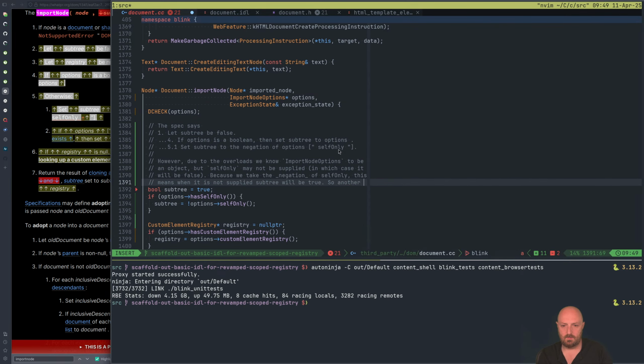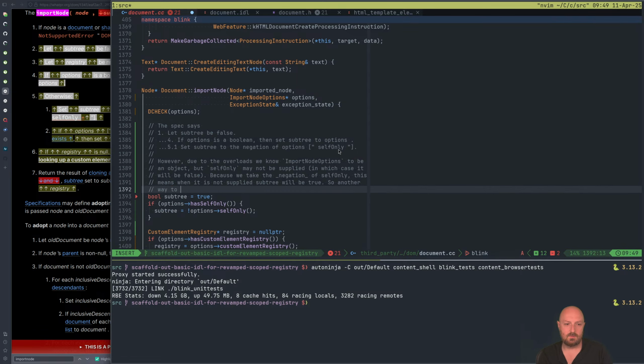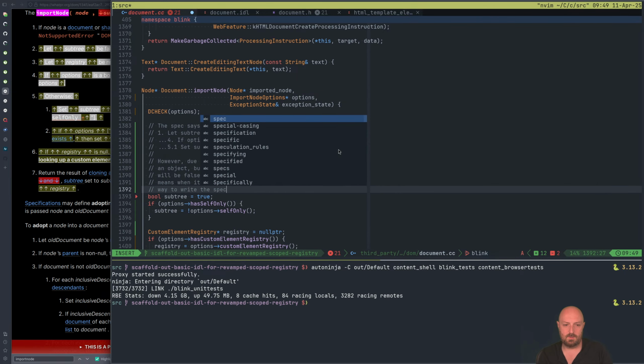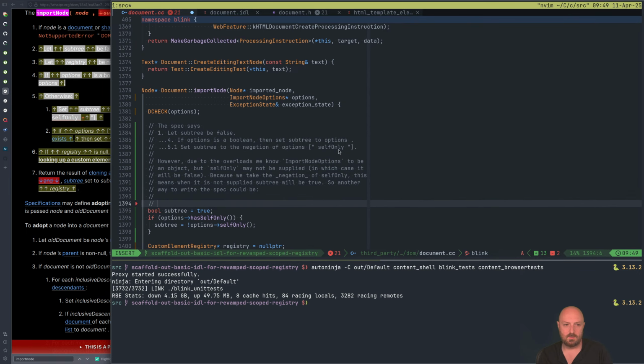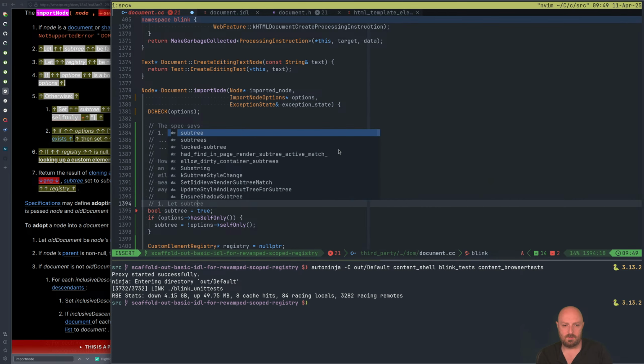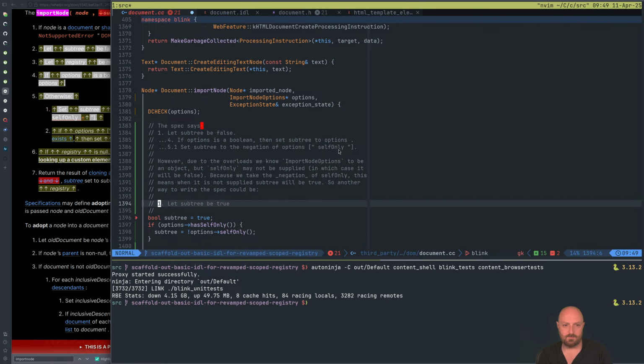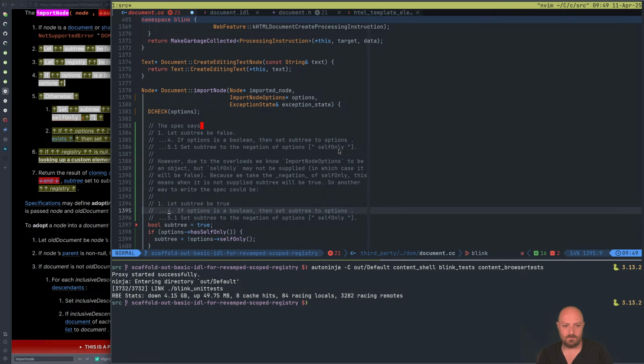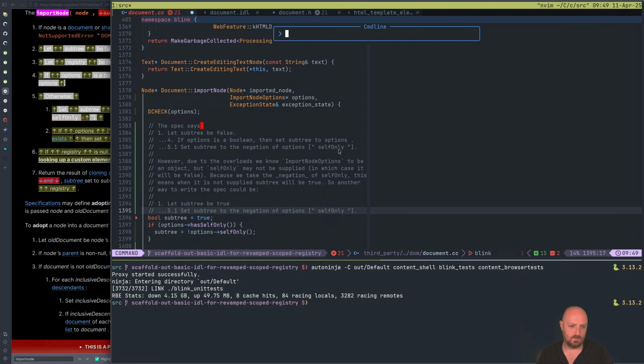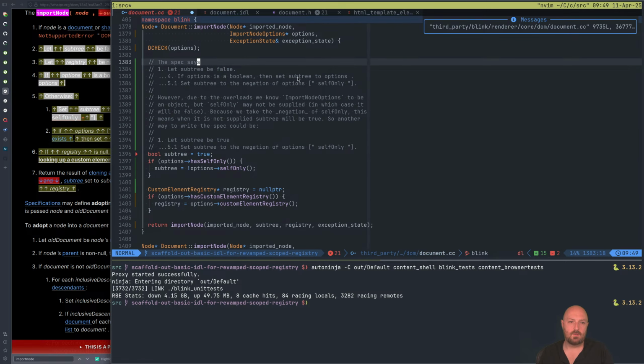So another way to write the spec could be: let subtree be true. I think this makes sense.